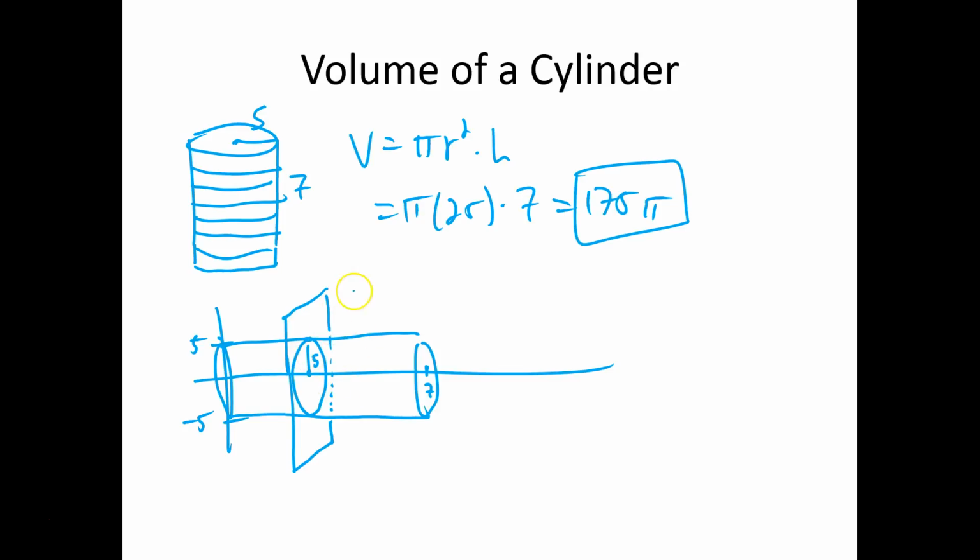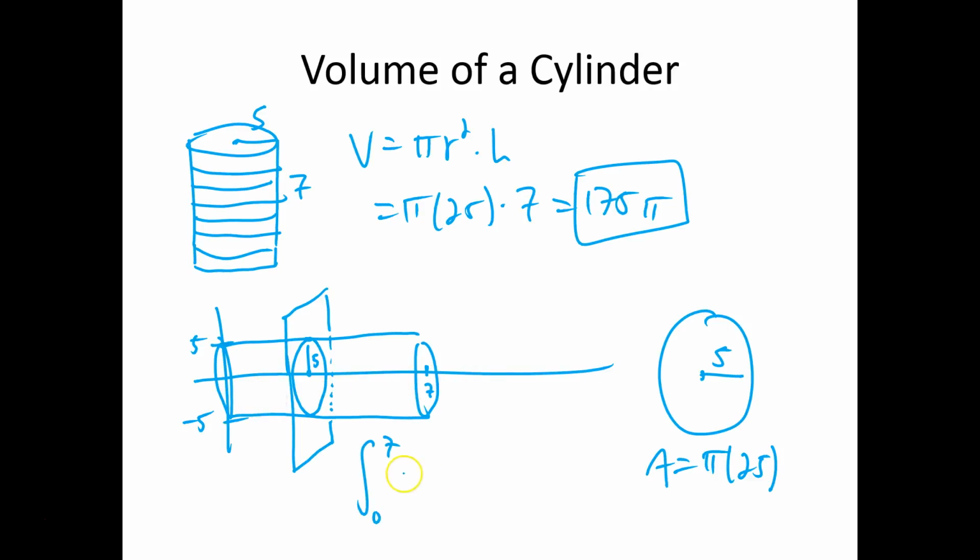So the area of that cross section that has radius 5 would be pi r squared, which is pi times 25. And how many of those circles do we have? If you think about sliding this plane left and right, how many circles of those happen? Well, there's an infinite number of them. Adding up an infinite number of things sounds like an integral. We're adding up from 0 to 7, the same thing over and over again, 25 pi. And this would be dx, because we're moving that plane along the x-axis.